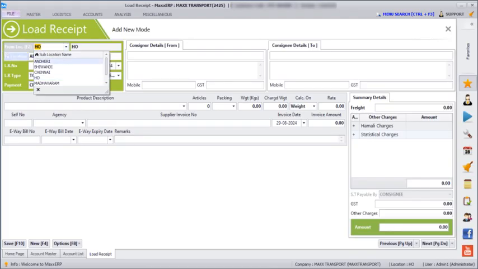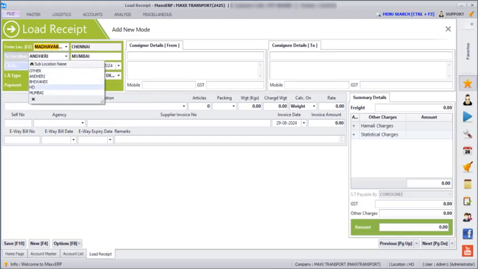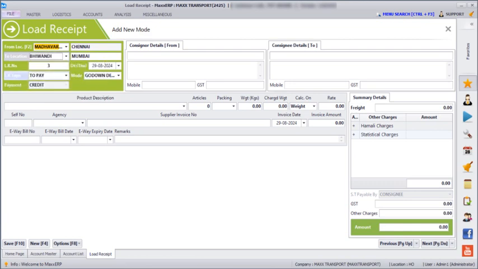So if it is going from, let's say, Madavaram, the to location also should be selected, which is Bhiwandi. And what is the pay type, like to pay, paid, or to be billed? Let's take to pay first.